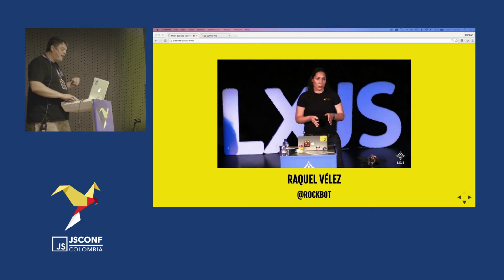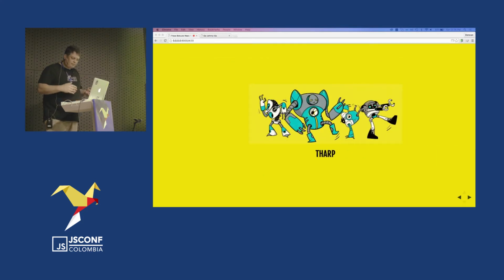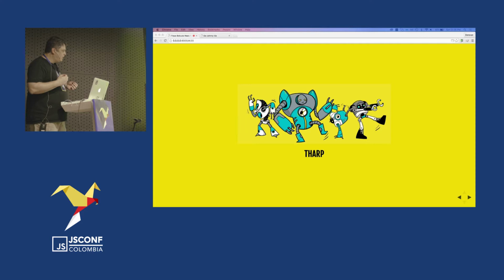But it gave me what I needed to be able to take the next step with this robot. We needed a way to be able to position the end effector, but we also needed a way to be able to define the chain itself. And that was a kind of a tricky problem to solve. But with the operators that Vector gave us and the formulas that we found, we were able to create a module called THARP. It allows you to define a chain of servos and segments, and pass in an end effector position, and it will position the end effector for you.